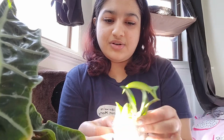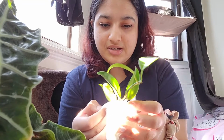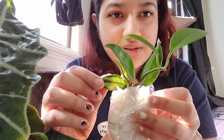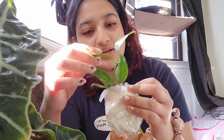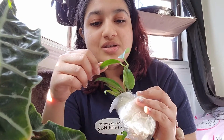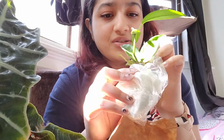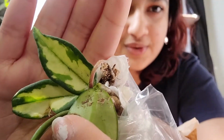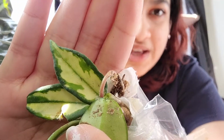This is the Hoya Carnosa Crimson Princess. It's a cute little plant. I have a big basket of this, so this will probably be one that I just grow and then gift to a friend or someone, because I have, I think, an 8-inch basket full of this, and it's adorable. It's a really pretty rosy Hoya. Look at that leaf. Look at that. It's like someone painted them. So beautiful. And that's it.